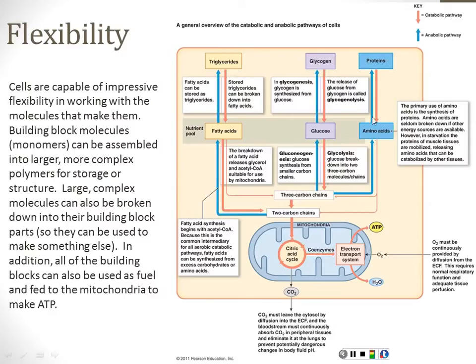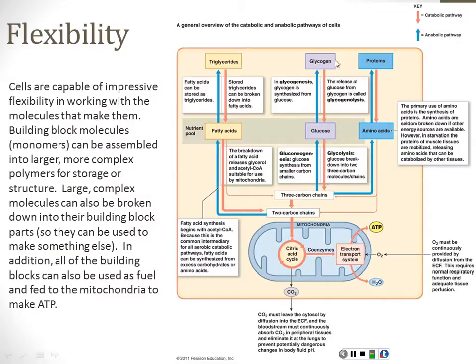Amino acid to protein, you talked about last semester. This is protein synthesis, that big elaborate process with the mRNAs and the tRNAs and all that stuff. Protein to amino acid, we just call proteinolysis, but they left that out of this one. Then down here on the fat side, fatty acids are formed into triglycerides, and triglycerides are broken back down into fatty acids.